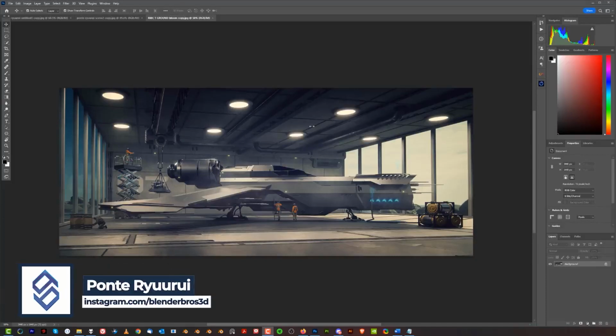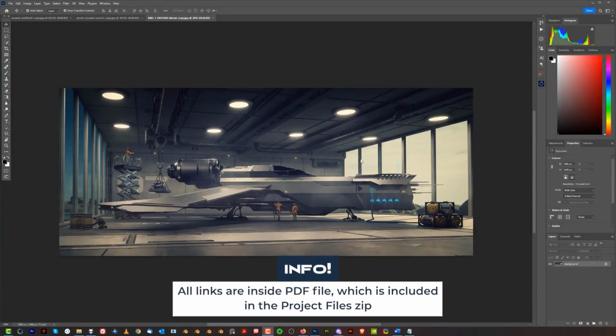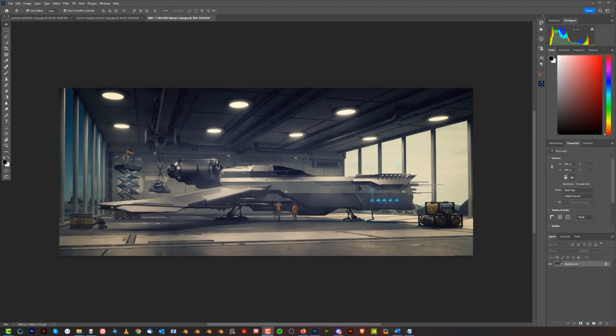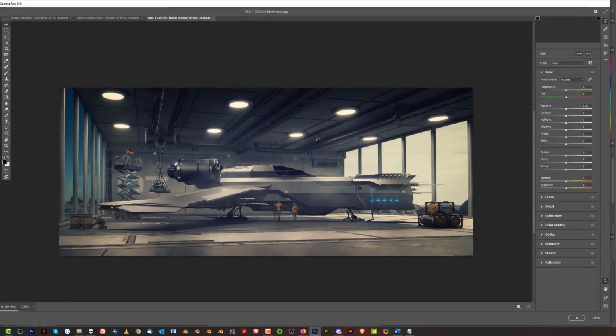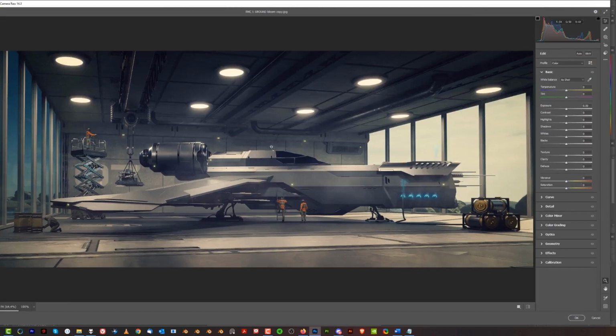Let's talk about exposure in images, which is exceptionally important, especially if you want to print something. If you go to Photoshop and look at the histogram on the top, and if you don't see it, you can always turn it on. You can also see the histogram under Camera Raw. So if you go to Camera Raw once you load in your TIFF, your raw image, you can check that you don't clip any tones.